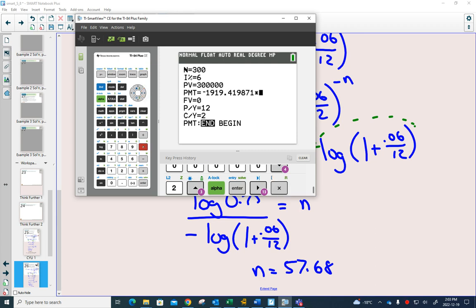and you multiply that by 300 payments, and your $300,000 house, when you finally own it, you will have paid $575,000 for it. Wow. That's crazy. But the difference between a house and a car is in 25 years, houses go up in value. Cars normally do not. Some do if they're collectible or whatever. But your regular car that you drive every day for work, in 25 years will be worth almost nothing.